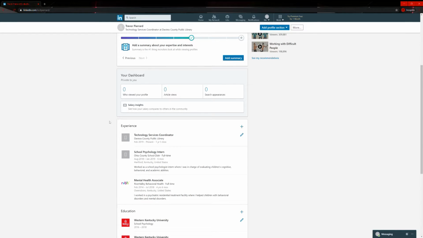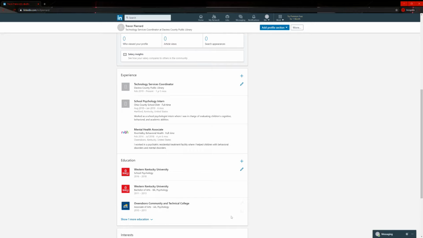Down here under experience, you can put in your work history. As you can see, I filled out mine some from working at the library, an internship I did in a previous job. So the more information you have in your experience for work, the higher your search rank if people are looking for your account. And it gives people a better idea of what you've done and what you've been trained in. And again, the same for education, just if they want your education where you've gone, maybe you've done a lot of it, you've done a lot of extra learning, that could be important to show your skill set and where you got it.